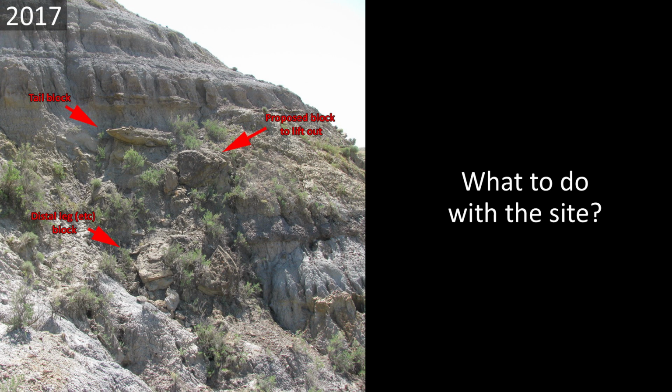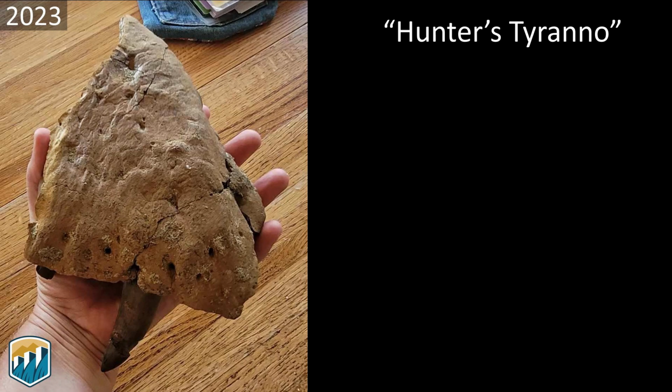So I suspect there will be parts of these blocks that have more of that skin. We just got to figure out what we're going to do, because those blocks are not only very big and heavy, they're also extremely hard rock. So maybe we can't do any better than just searching amongst all the rubble and trying to find more pieces. But that's one we'll talk about with the BLM and see what they think. I'm not quite sure what to do myself yet, but it was cool to find that skin because it was quite incredible. Here's another site.